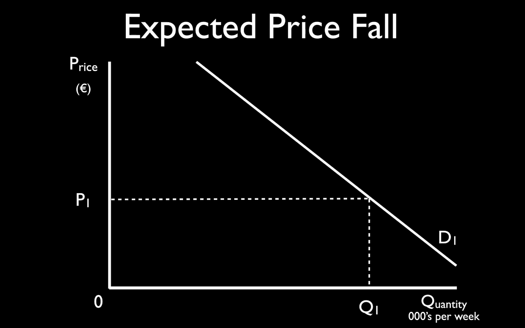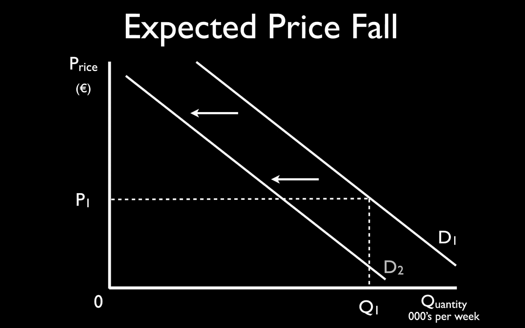And then finally, an expected price fall. So you're saying, okay, in the future the price of the good will fall. So what will I do? I will reduce the amount of the good that I buy today in order to be able to afford more with the same amount of currency, $100, €100, following a lower price in the future. So I will reduce the amount that I consume today with the view that I can afford more in the future. And again, I'm only showing this at one price, but at every single price less is bought. This is an inward shift in the demand curve caused by an expected future price fall, and as such at every price less is bought, and this is a decrease in demand.